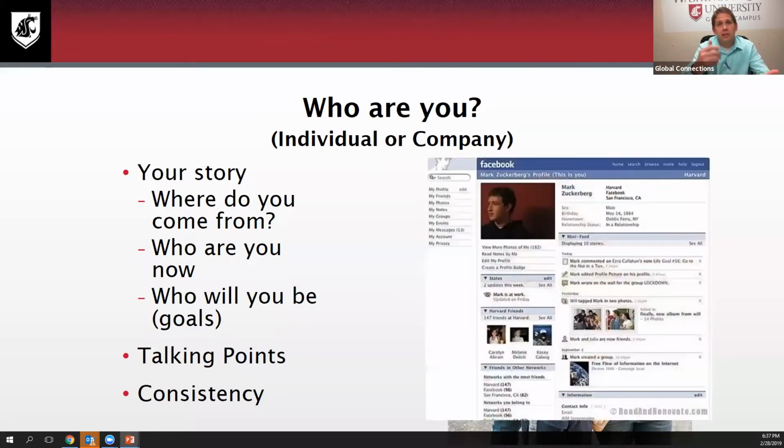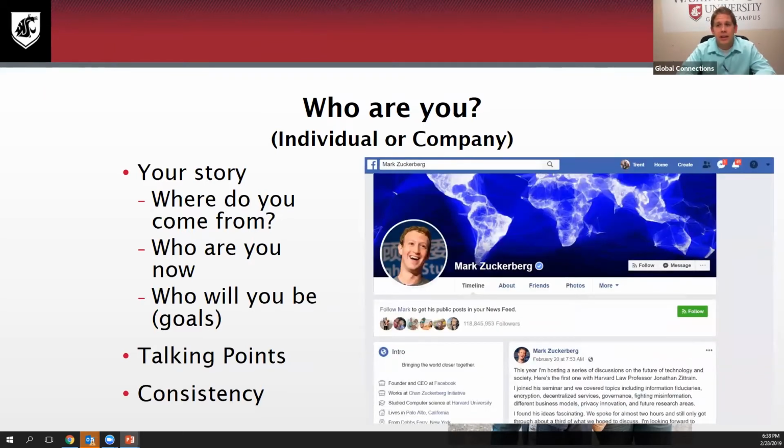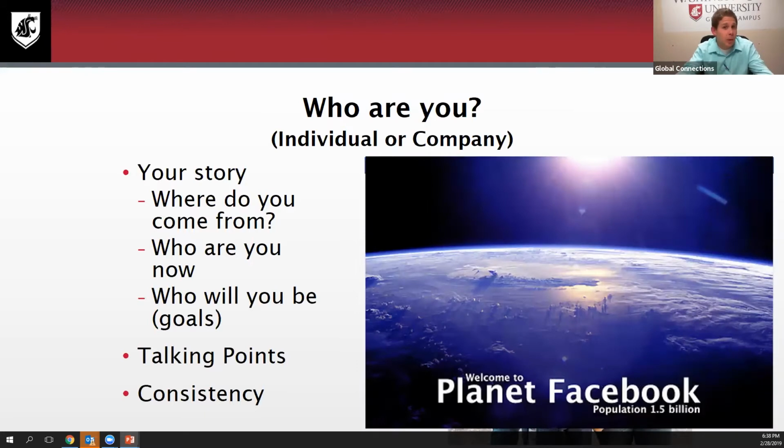So, for example, you can take Facebook. Where did they come from? Well, back when Facebook first started in 2004, they were a university-based site. You can see here the old profile that they used to use. It was very, very kind of brick and mortar, very structured, a lot less fluid than it is now. This is what it looks like today. In 2019, they have 1.5 billion daily users on Facebook and 2.32 billion users in a month. And let's be honest, this is kind of what Facebook wants, is they want it to be a planet of Facebook users. That's kind of their future. That's what they anticipate having happen in what they're doing.